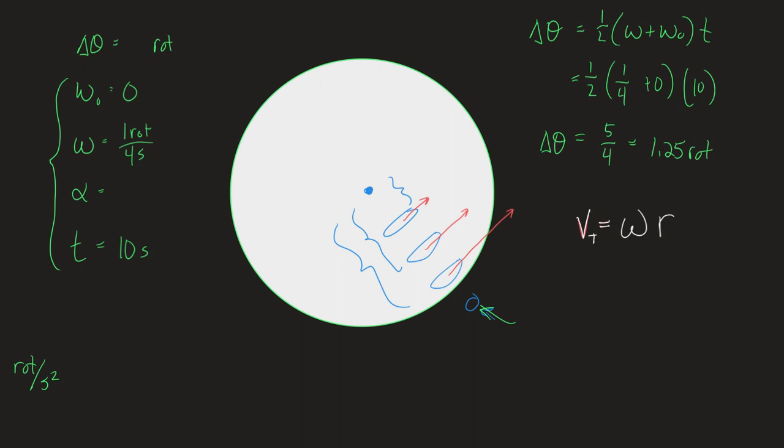But be careful. This only works when this is in radians. It only works when that value is in radians. If that value is not in radians, it doesn't work. Do you need a refresher on how to convert from rotations to radians? Or do you have that handled? Be honest. If you say you've got it handled, I'll just treat you like you know how to do it. Do I need to help? Okay.